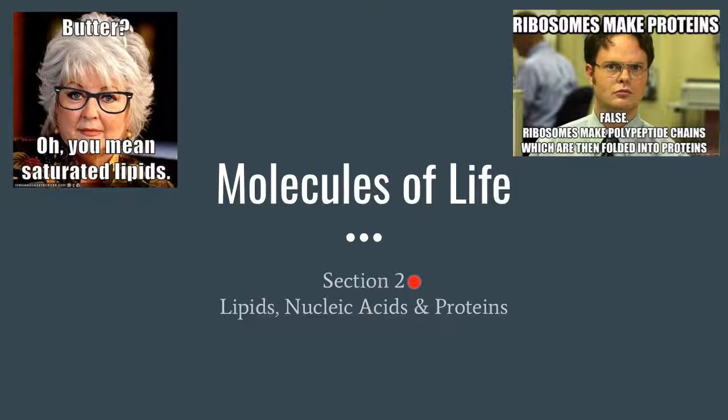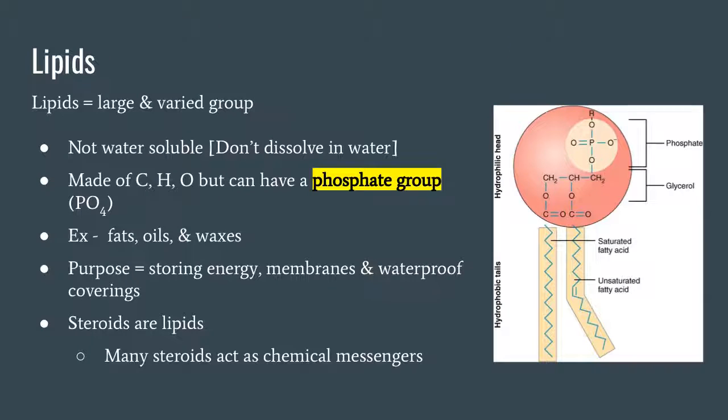Today we're going to be working on section 2, which is going to cover lipids, nucleic acids, and proteins. In our last unit, we learned about carbohydrates, and now it's time to learn about the other 3 molecules of life. Today we're going to start by talking about lipids. Lipids contain a large and varied group of different things that we're going to talk about today.